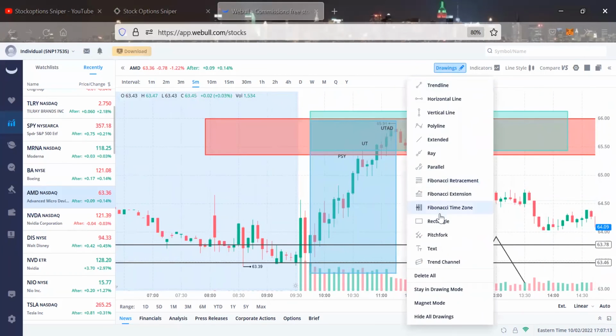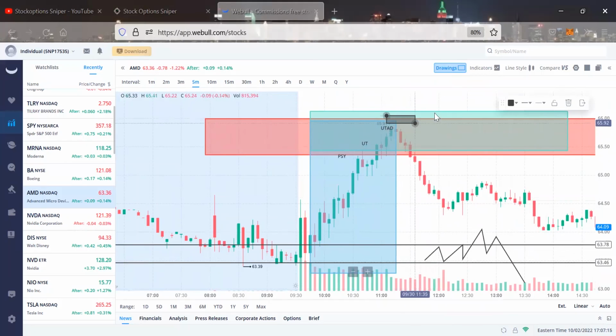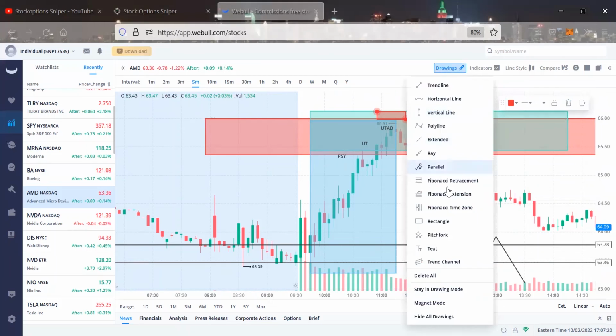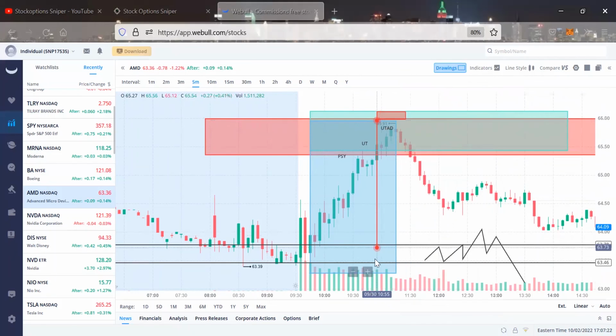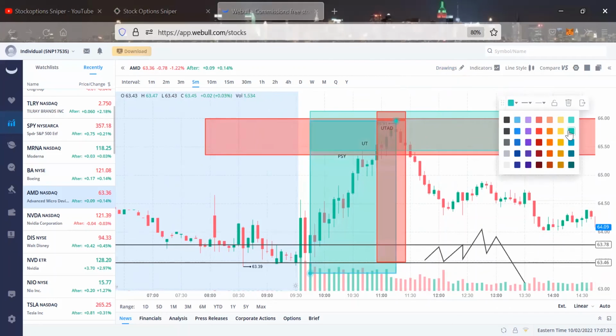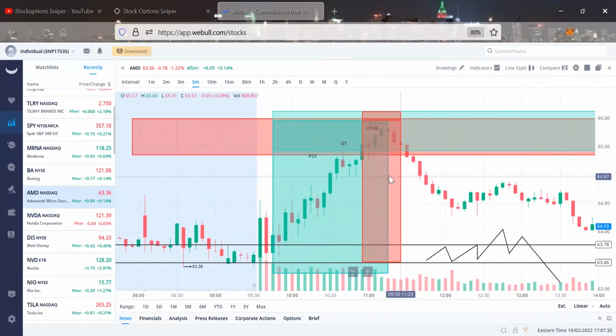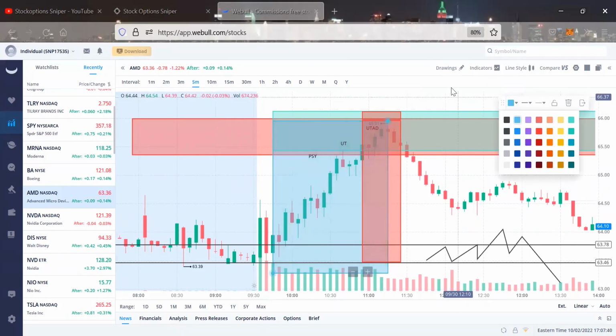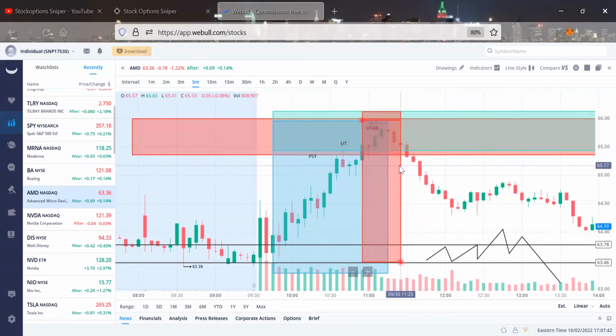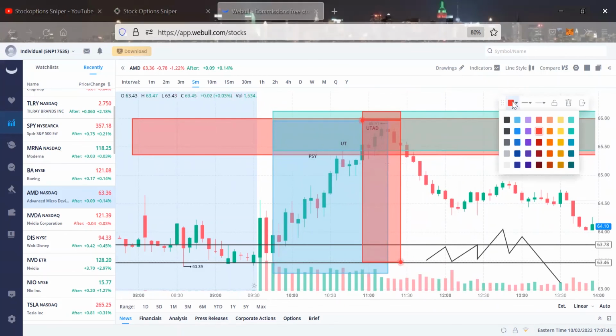So you're going to take that UTAD, and once you take that UTAD, you're going to take that red, making it your stop loss, and your entry is 50 cents just right above it. Once you have that, your entire price target is from the beginning of that structure, right? If you don't know what I'm talking about, I have a structure video. Just check that out. Everything is broken down for you guys there. Oops, I made the wrong color. Strategy. Check that out right here, you guys. Boom, structure right there, right? Then you have the price target right here.